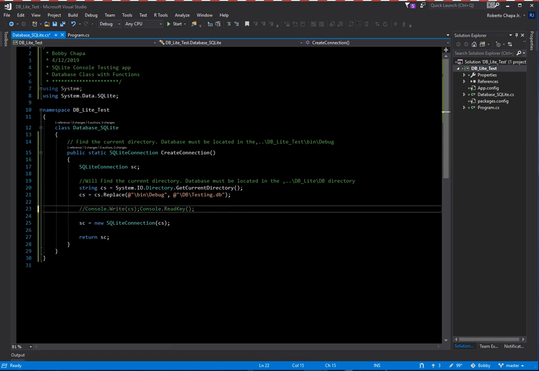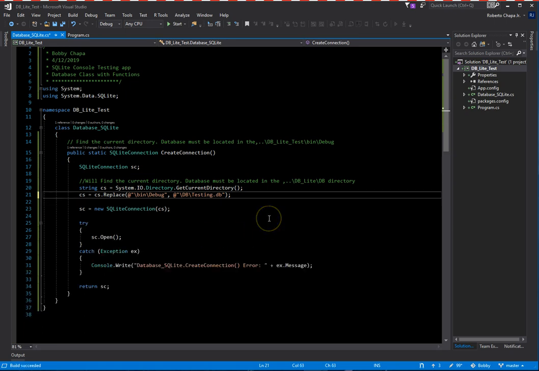And now we'll start working on our select statement so we can actually communicate with our database. I added a little bit of code to this function before we work on the select, and I put a try catch statement in. The reason is that I want to try and open the database. If the connection string is right, then it'll open the database.